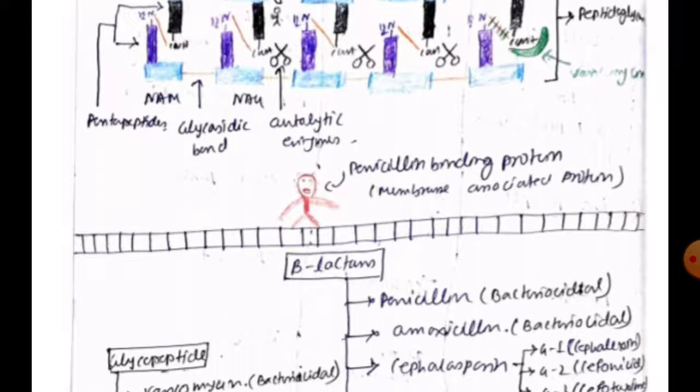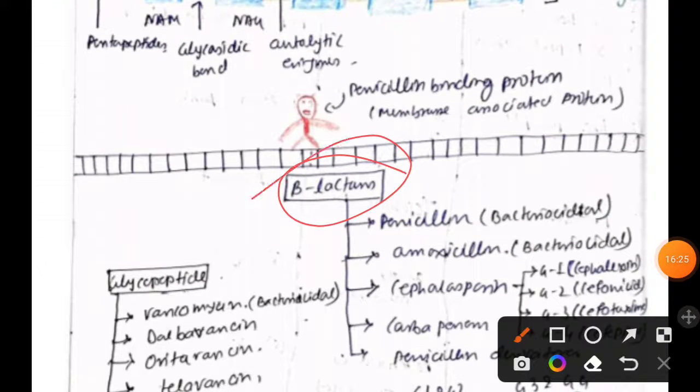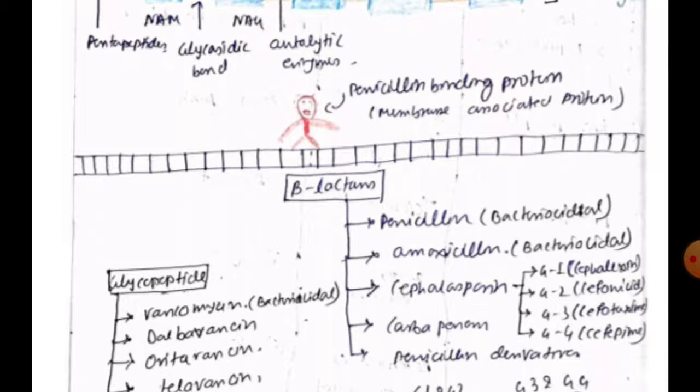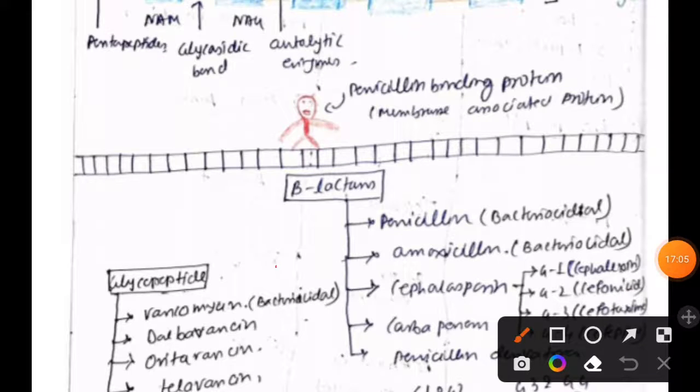So the first antibiotic type that we have discussed is beta-lactam. Among beta-lactams, the first that we discussed is penicillin. Penicillin can activate autolytic enzyme and inhibit transpeptidase enzyme upon binding with the penicillin-binding protein, and that's how it causes cell wall disruption. We have to keep a very important thing in mind, that is beta-lactam antibiotic resistance. That is acquired by microorganisms when they have a plasmid which contains a gene that can produce beta-lactamase enzyme, which has the capability to destroy the beta-lactam antibiotic. So that is why penicillin is mostly useful for gram-positive bacterial treatment.